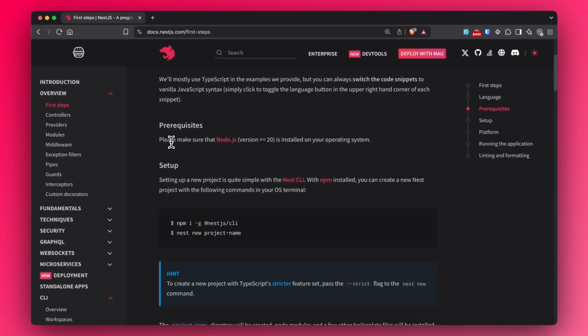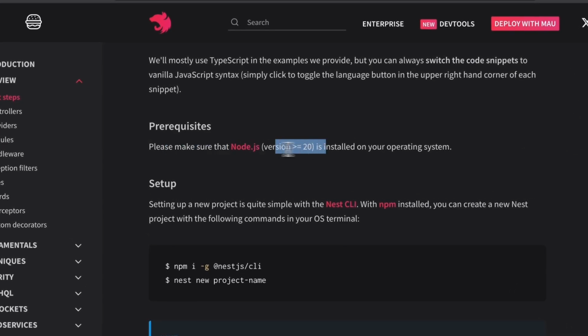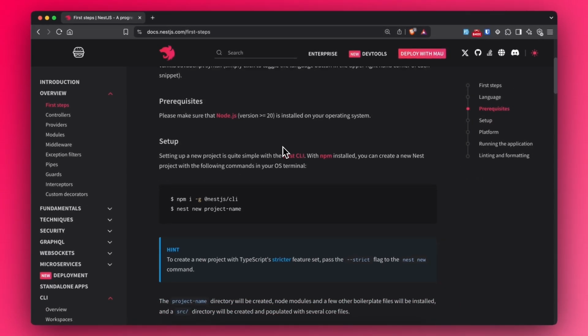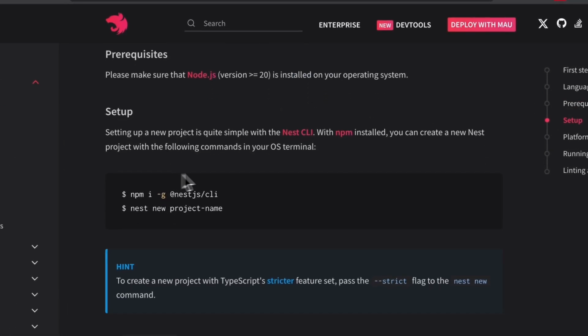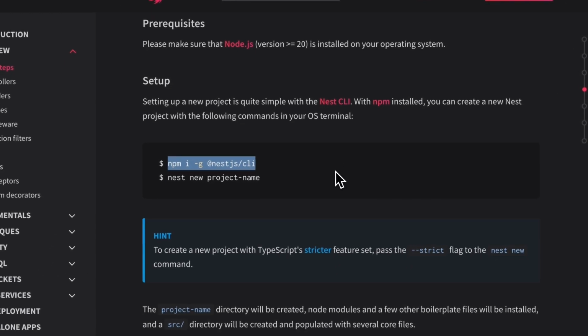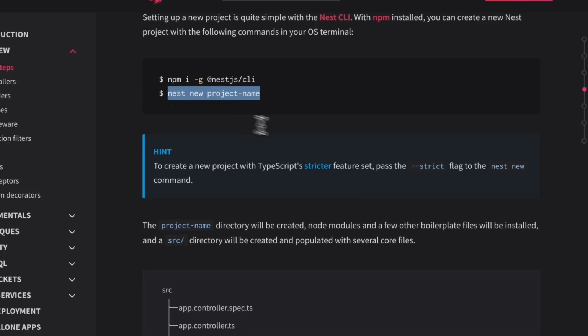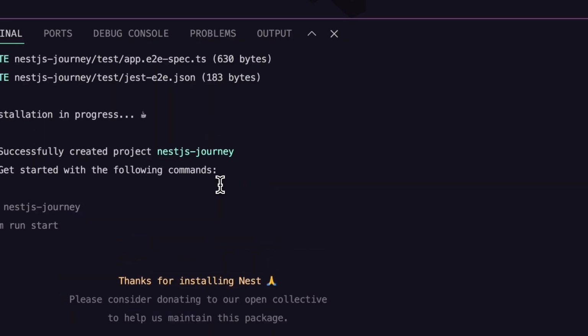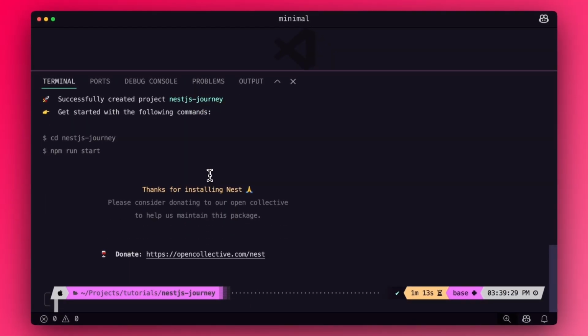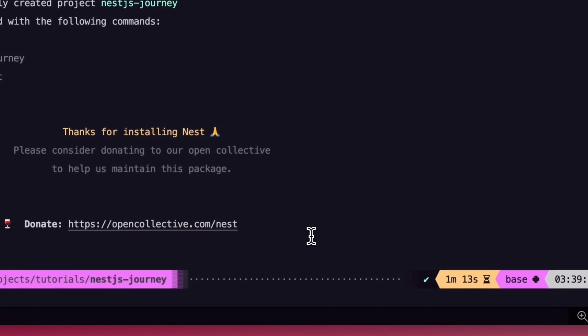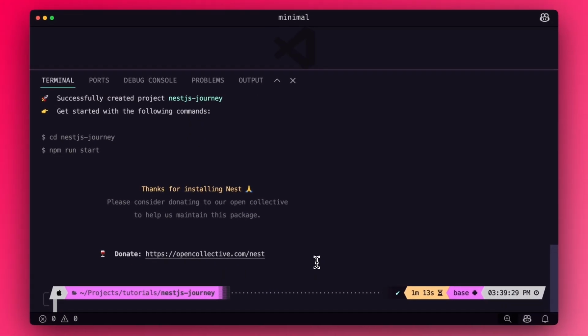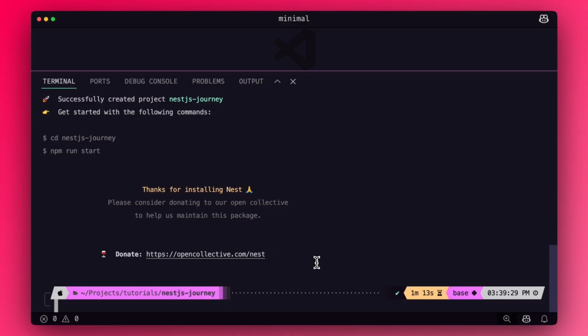You also have to make sure that the Node.js version is 20 or greater, and we already did that. Also we ran this command. Our application name is NestJS Journey. You can see that it's thanking us for installing NestJS, and I think we have a project now. You can of course donate, but we are just learning, so let's not do that for now, but you are always welcome to do so.